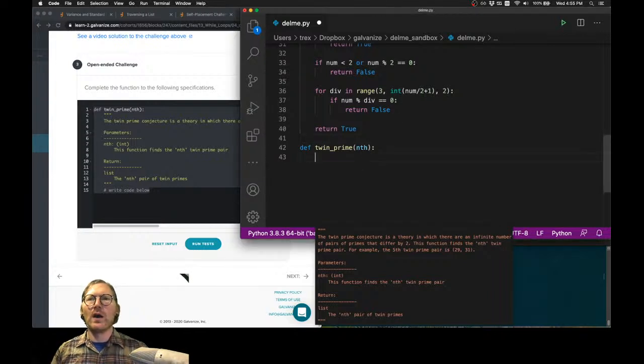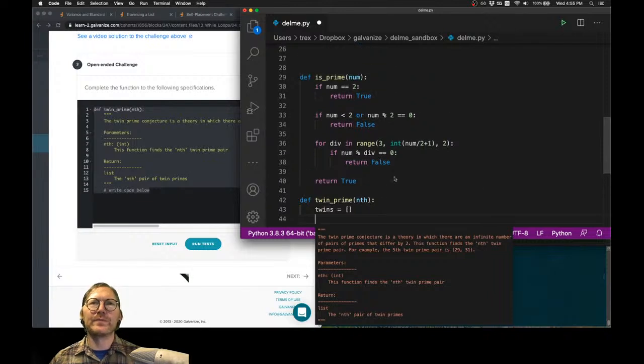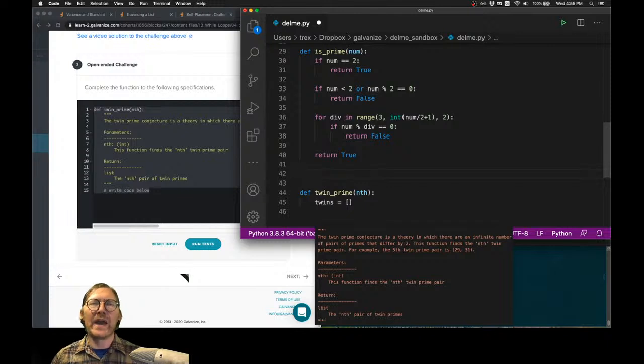We'll start with that. So I'm going to build a list of primes, and I guess I could use some of the logic that I used earlier. So I'll just say twins, and this is going to be an empty list. Oh, I know what I'll do. This will make it kind of nice. Let's write a function called next prime. And we'll start with some number.